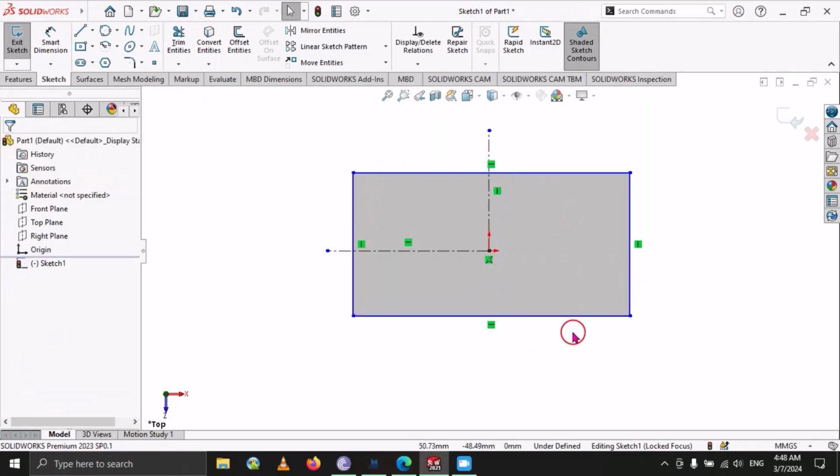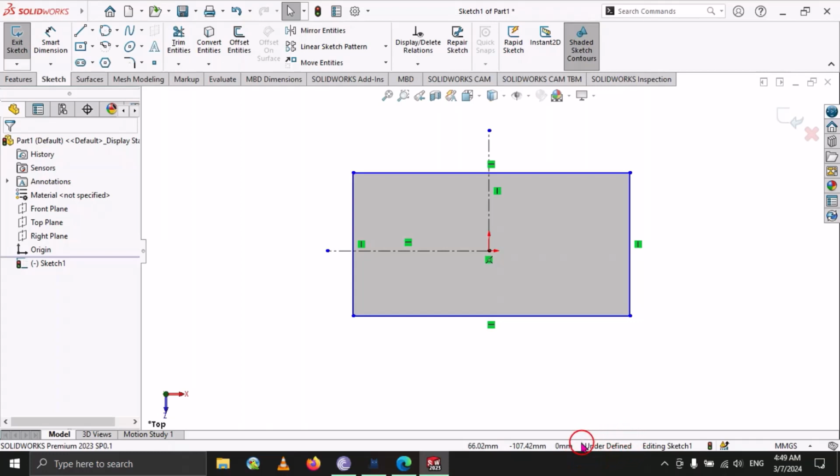Okay, so there is another idea that you need to remember: if we want to convert a 2D geometry into 3D geometry, then our sketch must be closed. Now you can see that the color has changed. It means that our sketch is closed, and we can extrude this sketch. But under this status bar you also need to follow this one.